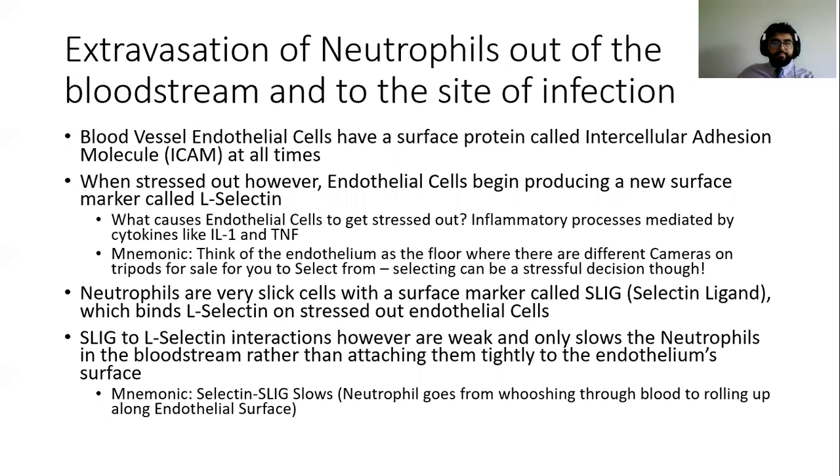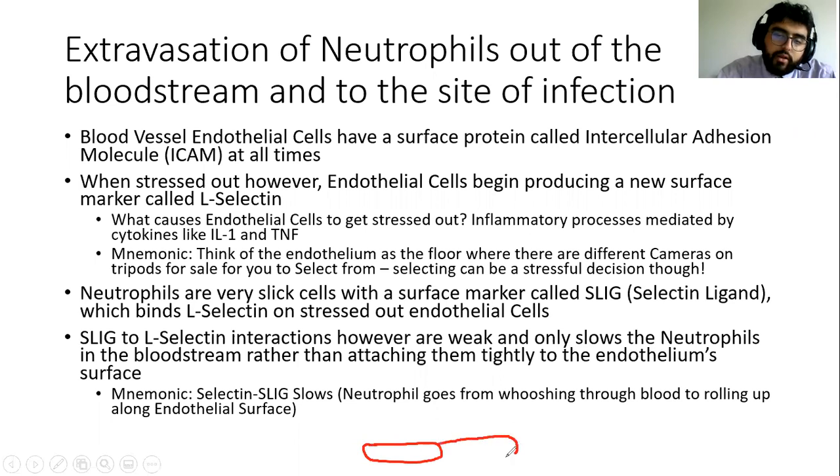So let's orient ourselves. Like most blood cells, hence the name white blood cell, right? The neutrophil is in the blood. And then you have here endothelium, the lining inside the blood vessel, right? So this is what we have. This is endothelium, and you just have a current of blood just whooshing by, right? Whoosh. Okay.